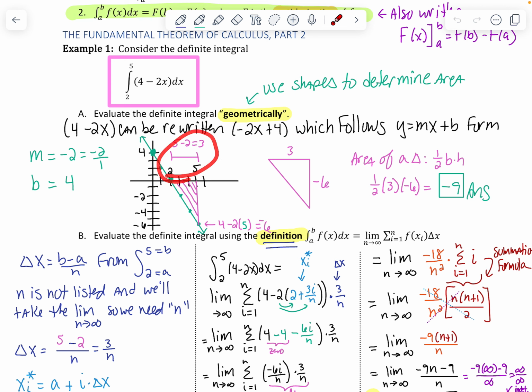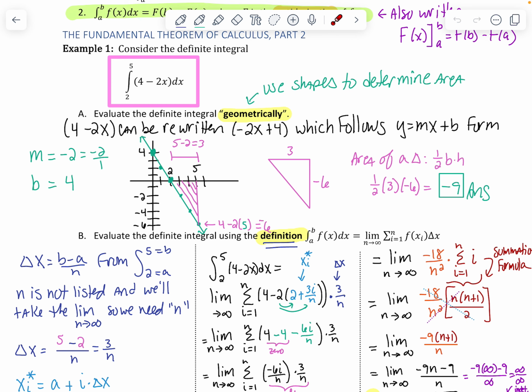If I'm going from 2 to 5, I'm going a distance of 3 across. Visually, maybe you could see that I went 6 units down, but it's okay if you don't, because what we're going to do is take this equation, or really its original format, and plug our x value of 5 in, and 4 minus 10 is negative 6. So we have clarification that we are 6 units down. I chose to do a negative with the 6, but since distance could be absolute, even if you used a positive, you would just need to remember that for your answer, you're below the x-axis and change it to a negative sign. Using the formula for the area of a triangle and my base and height, I have that geometrically, the integral of this function from 2 to 5 is negative 9.